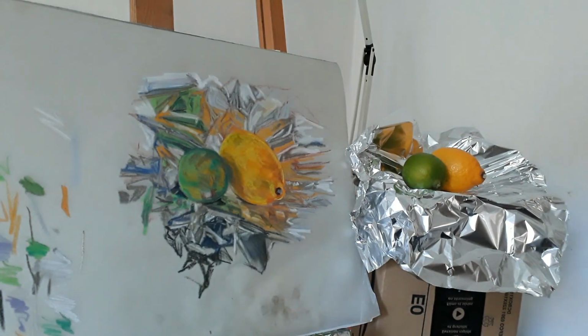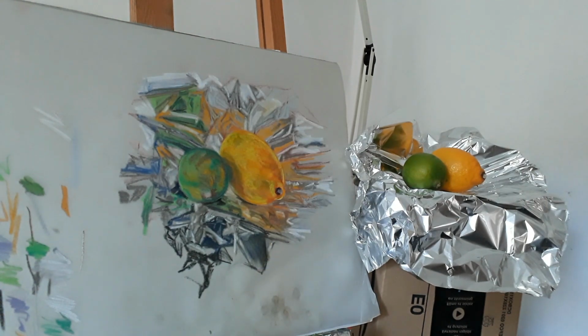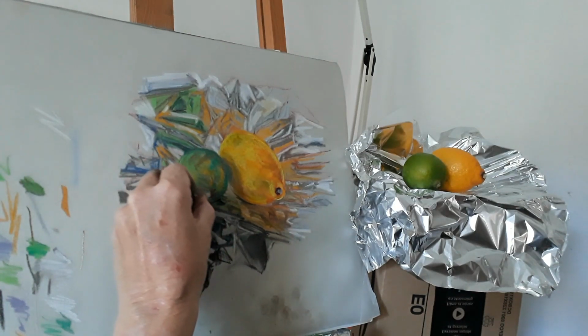It's a real temptation to go in really strongly with all the lovely soft pastels, but I much prefer to build up slowly and then at the end put in the lighter, brighter colours or stronger colours. So I'm going over this with a little bit of the hard white.